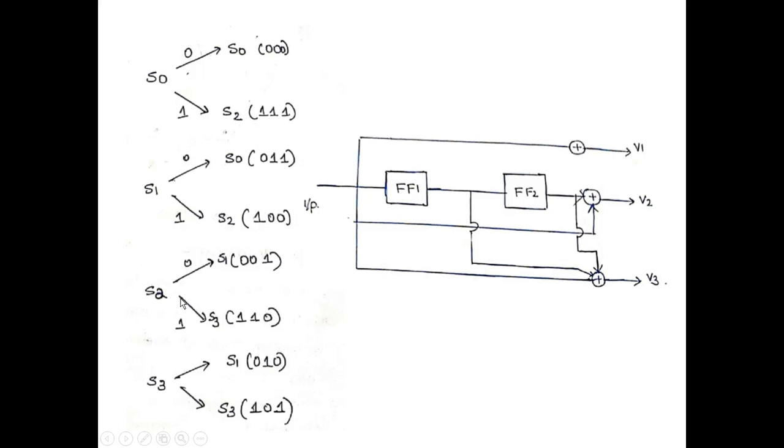Then we can see that from S0, the initial state, the present state is 0, 0. When the input is 0, it moves to S0, and the output is 0, 0. For input 1, we can represent it as S0 moving to S2, having output 111. So in this trellis diagram, input 0 is represented as dark lines and input 1 is represented using dashed lines. So we can mark that transition. This is for 0 input and this is for 1 input.